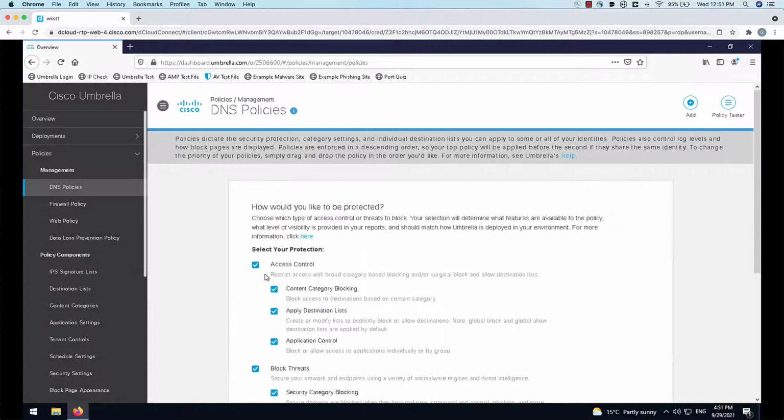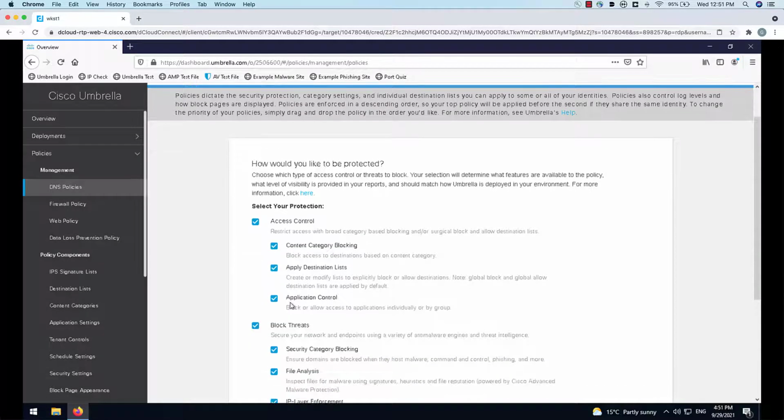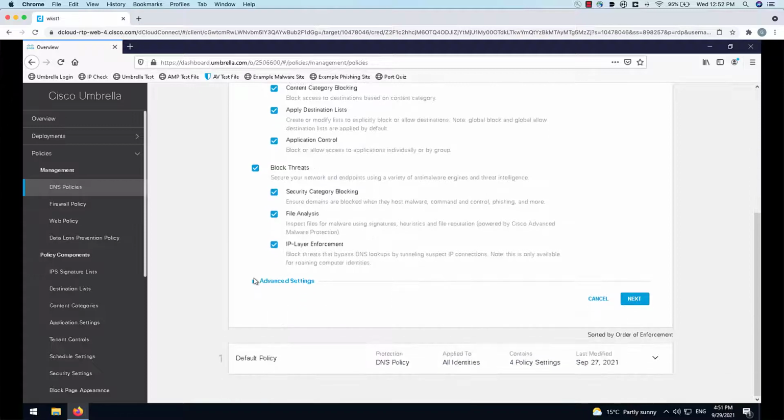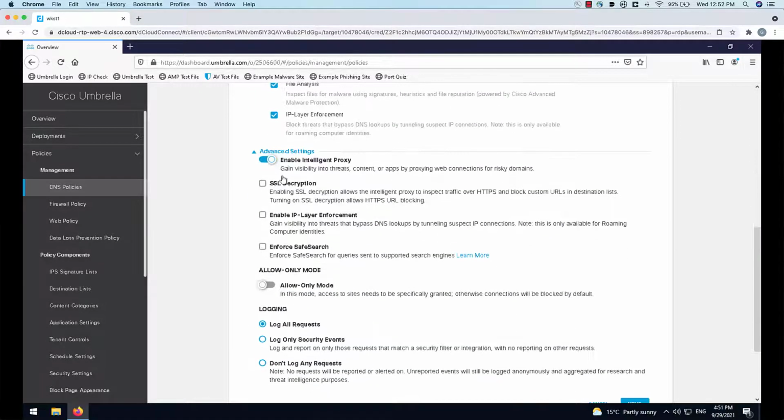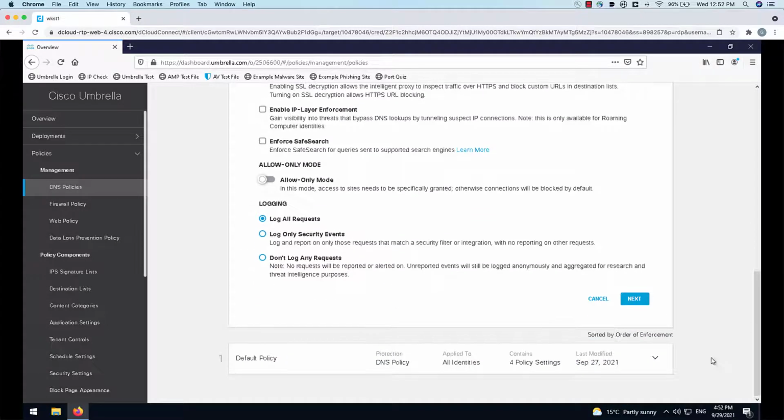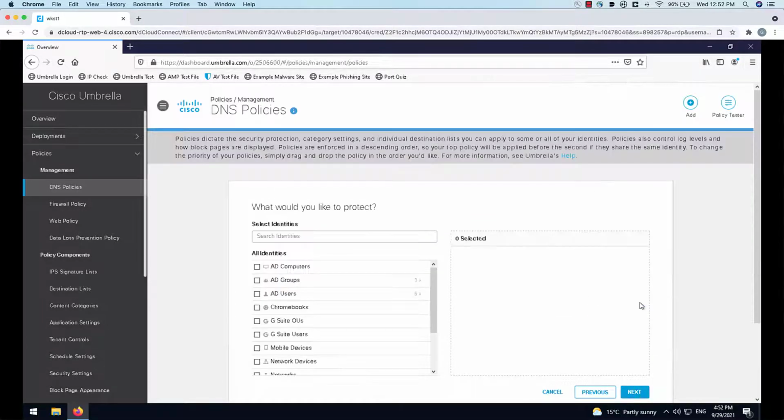You want access control, you're controlling the access that's coming in, and application control. You want to block the threats. These are the default options. You click on advanced settings, and it will show you more options about SSL decryption, logging, and all that good stuff. You click on next.